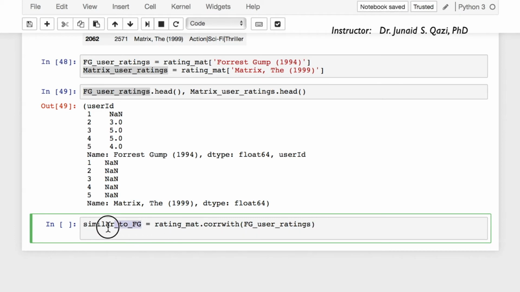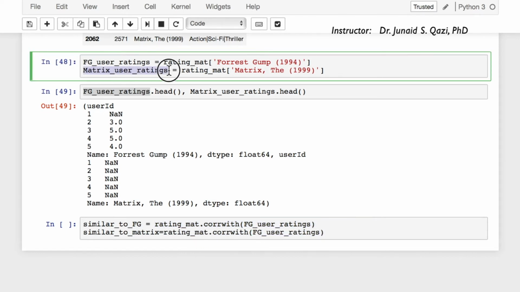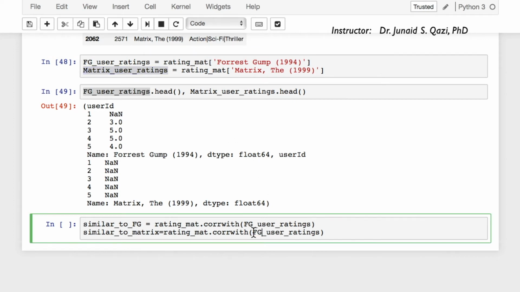The same thing we can do for similar_to_matrix, and call corrwith on rating_mat and pass in matrix_user_rating. So now we are going to compute the correlation of the Matrix movie to all other movies in our data frame.